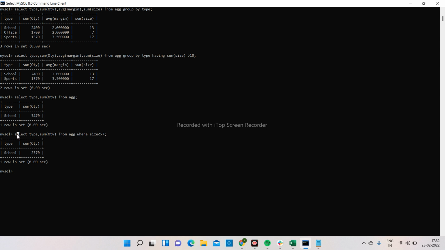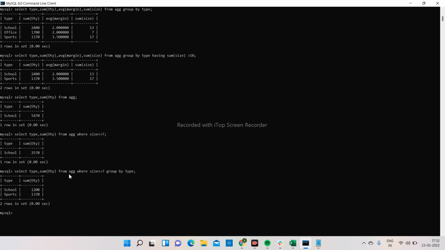So if I say group by type and run this, you can see these are the group by values of the type column.